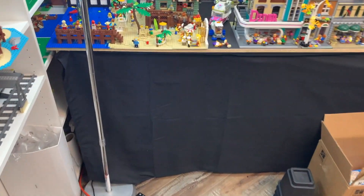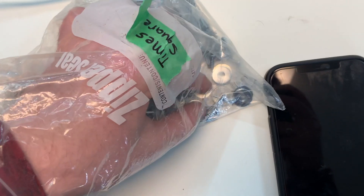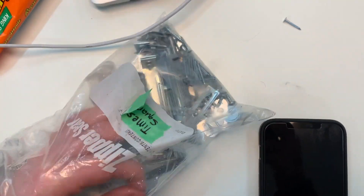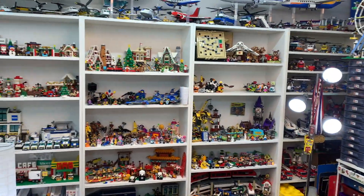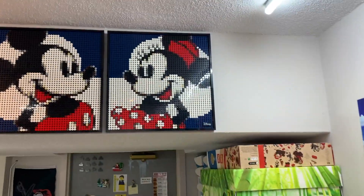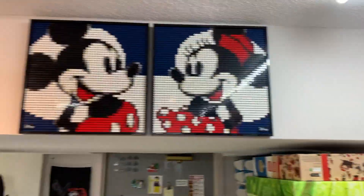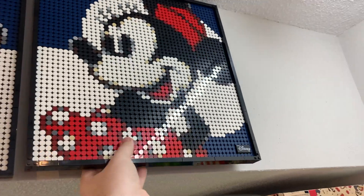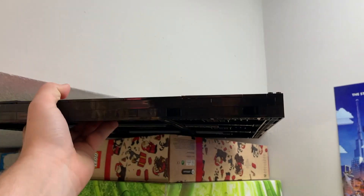Right now I'm going to get the hammer and nails from under this backdrop. I'm going to start making some holes. It's a good thing I kept all my loose pieces in this plastic bag from when I built the Billy bookshelves — the whole side I initially built in May of 2019. I'm really glad I kept all those pieces. That's what's stored over here in the mixed drawer, and those are the nails I'll be using to hang this up today. I'll get some tape as well because I want to make sure I properly space it out and line it up with what's already up here. I'll grab the chair so I can make these marks, and I'll take the art print back off just to get the spacing right.